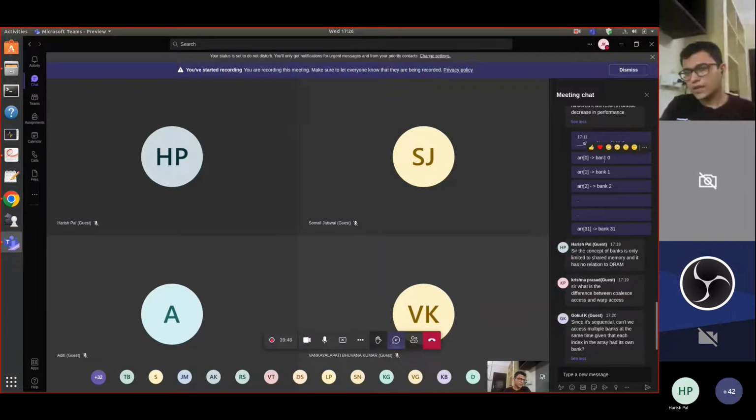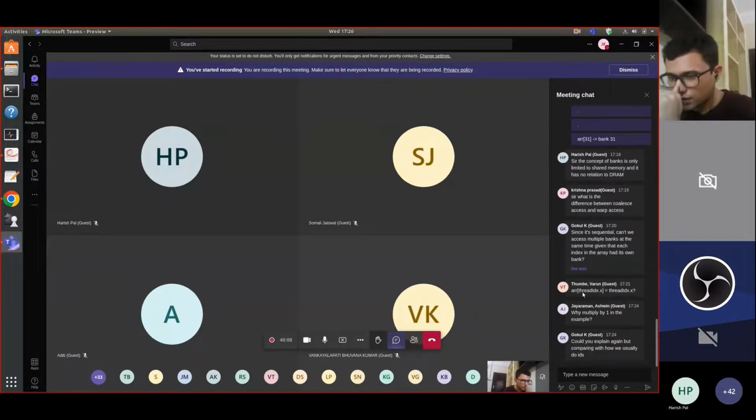Since all these consecutive words are in different banks, they'll be accessed in parallel from the shared memory, and hence there is no bank conflict. Since all the threads are accessing words which are in different banks, there is no bank conflict. I hope that is clear, but if there is still any confusion, Gokul, you can unmute yourself and ask.